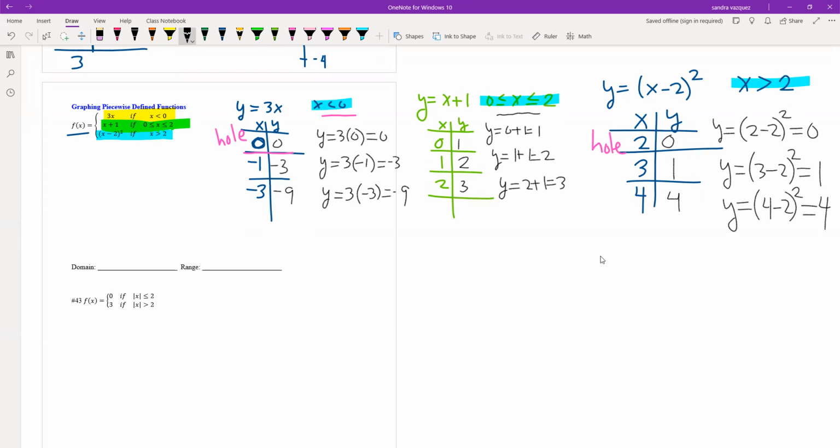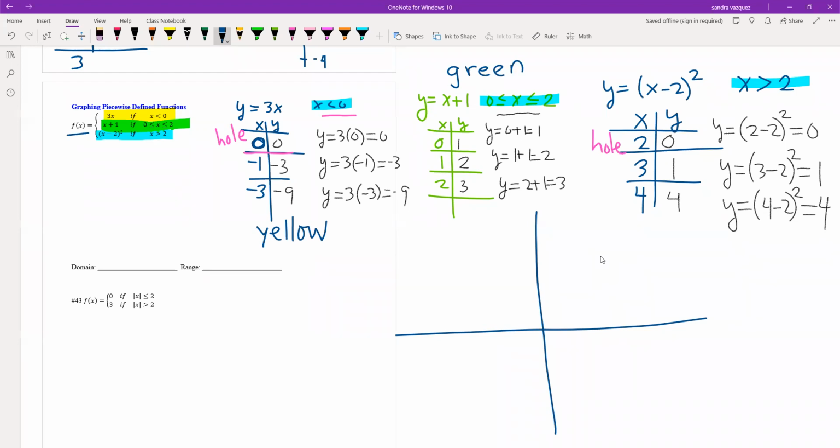Okay, now I'm going to graph it, okay? I'm gonna graph this one. Okay, so I'm gonna do it on this side because I tend to write kind of big. Okay, I'm gonna start by labeling the first one. I'm gonna label it yellow. So this one's going to be the yellow graph. This one's going to be green. And then this one's going to be blue. Okay, so here we go.